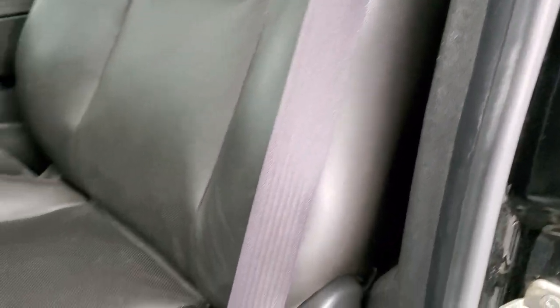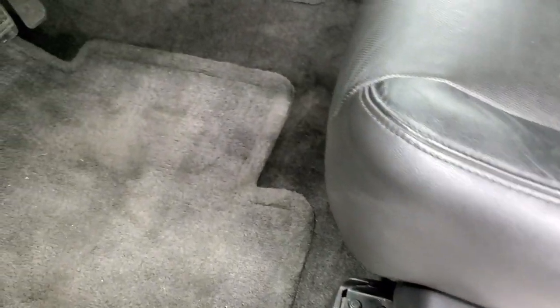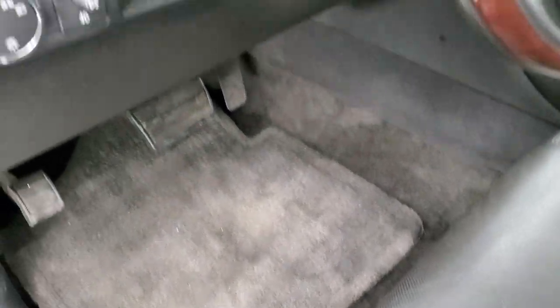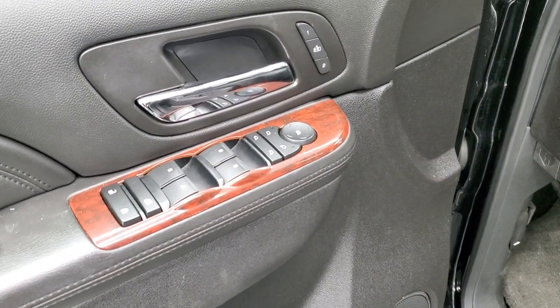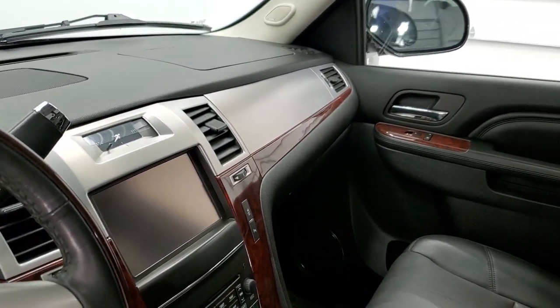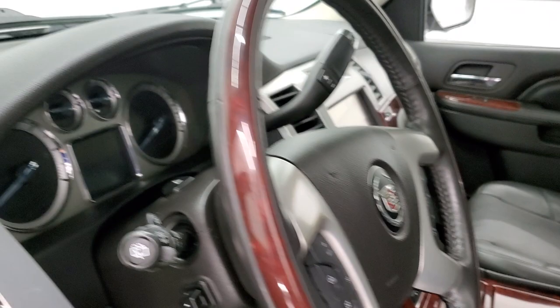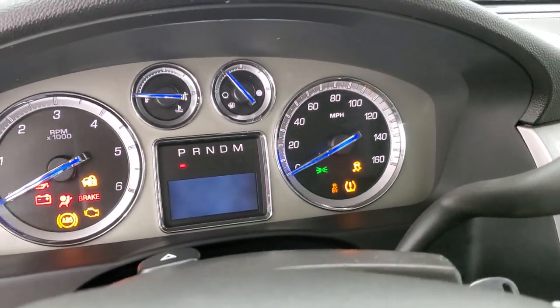There are no rips or tears on the seats, and both seats are power. You get driver's side lumbar, factory floor mats, auto headlamps, power tilt, power windows, power locks, power mirrors, and memory driver's seat. These mirrors do power fold in — I always like showing both sides so you know both are working properly. We'll hop inside and check out the miles, radio, and everything the interior has to offer.